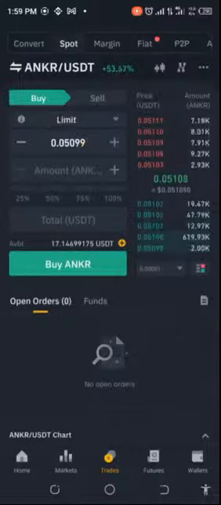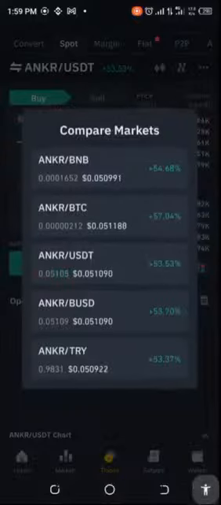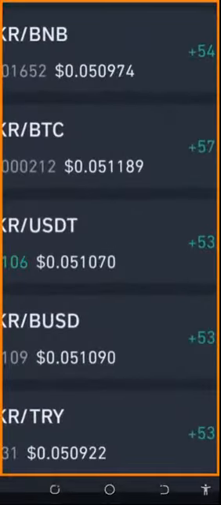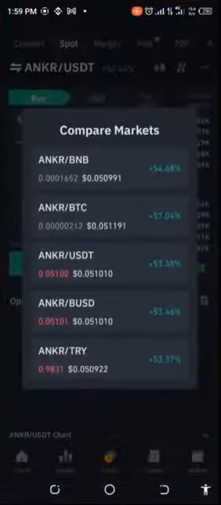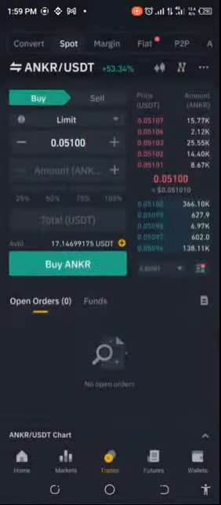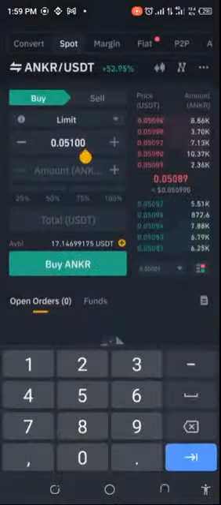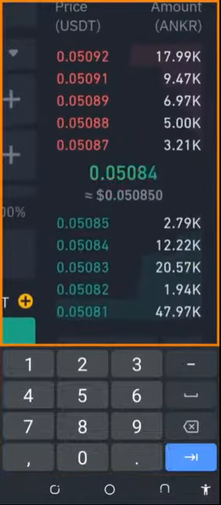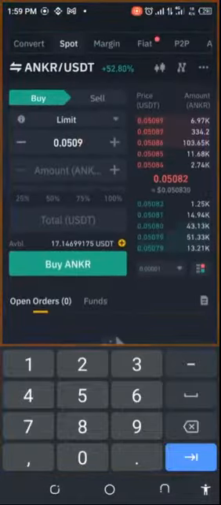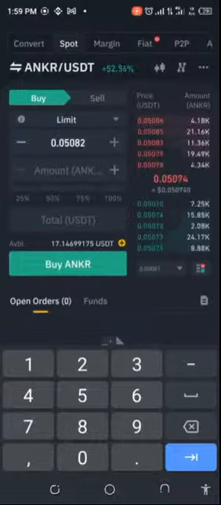Let me go back and check that and see that everything works well. I can see that it's actually 0510, 0511. Let's make it get back to 0509. It will definitely get back there in a bit, or I can actually make it get back there. So let me change this to fit what I want. 0509. What's the current market price? It's 0508. It's already back to that.